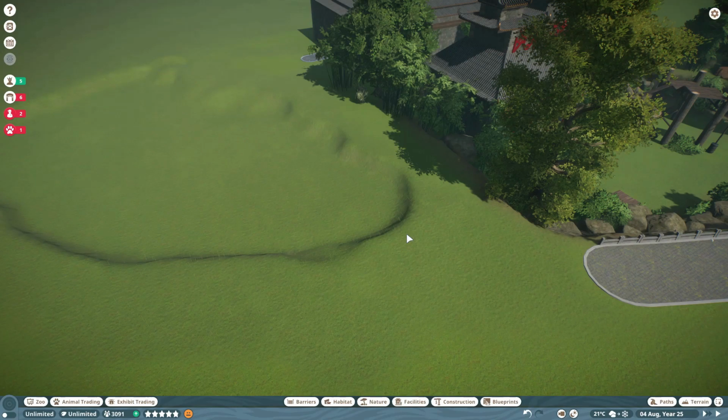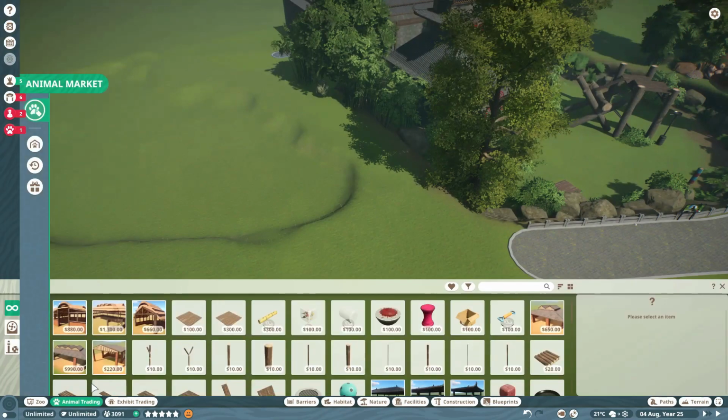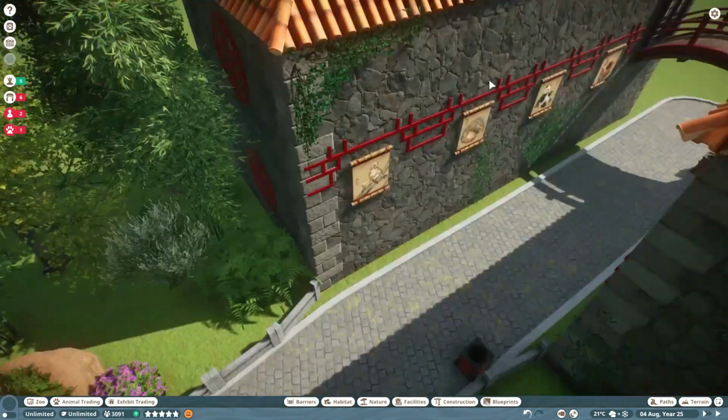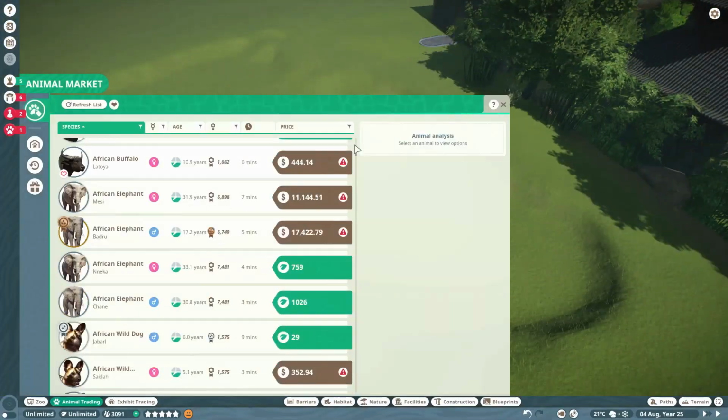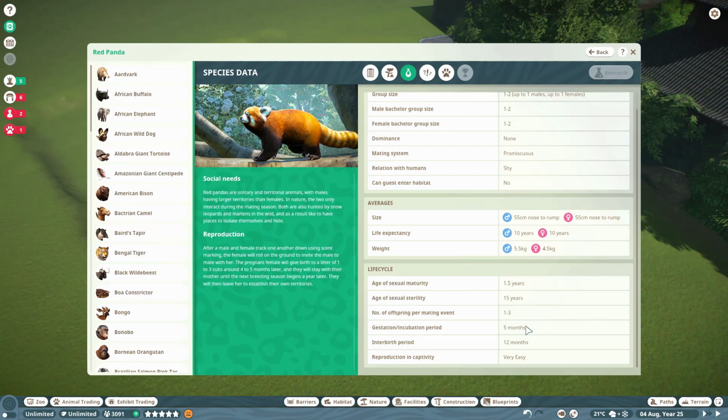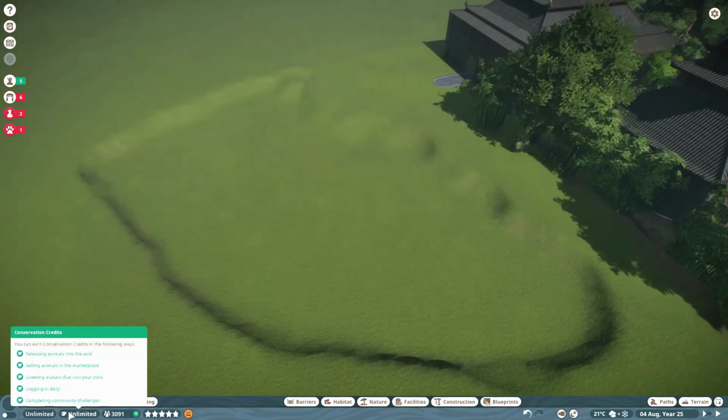And yeah, that is our completed enclosure. Now, we are going to move on and do the next enclosure also in this episode. Now, the Zoopedia actually, which we've never really showed you before when we've done other ones, does tell you where the area they're from. It kind of tells you what group size you need. It really gives you all the information you need.